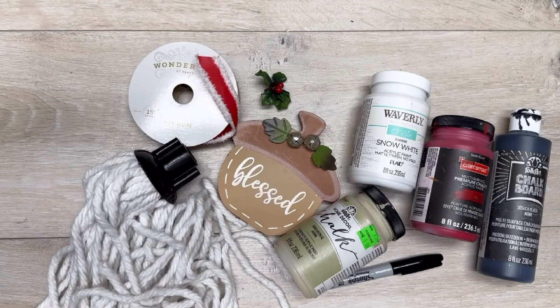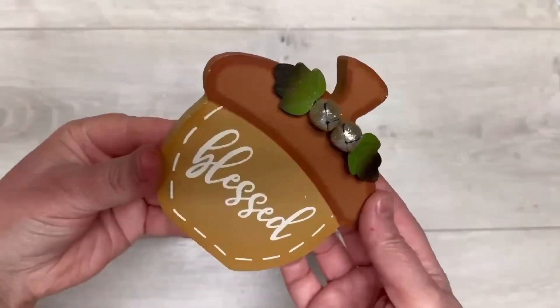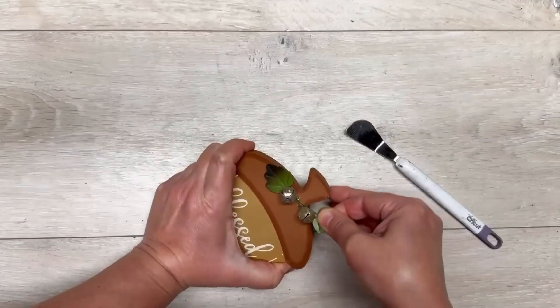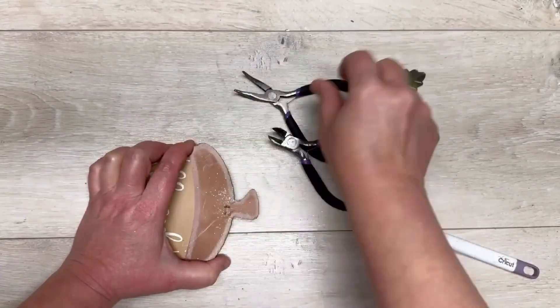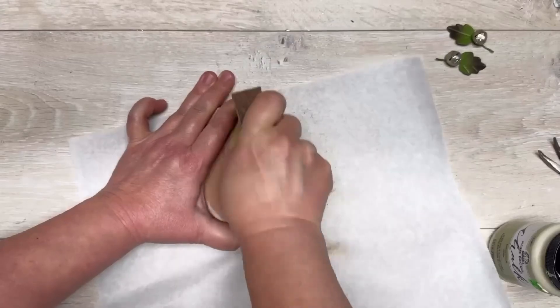Get ready friends, we're going to start repurposing our fall decor items! Hey everybody, it's Colette with Blessings Craft Therapy. If you didn't know, and if you did, thanks so much for coming back. I got this at my grocery store for 75 cents the other day — it's an acorn — and I removed these really pretty leaves.